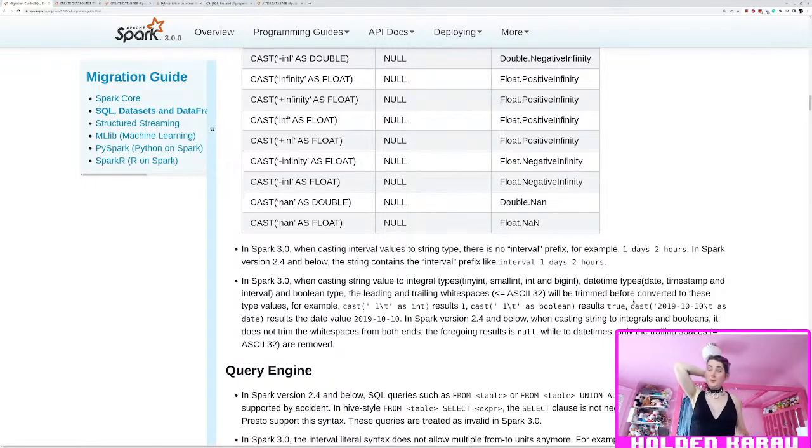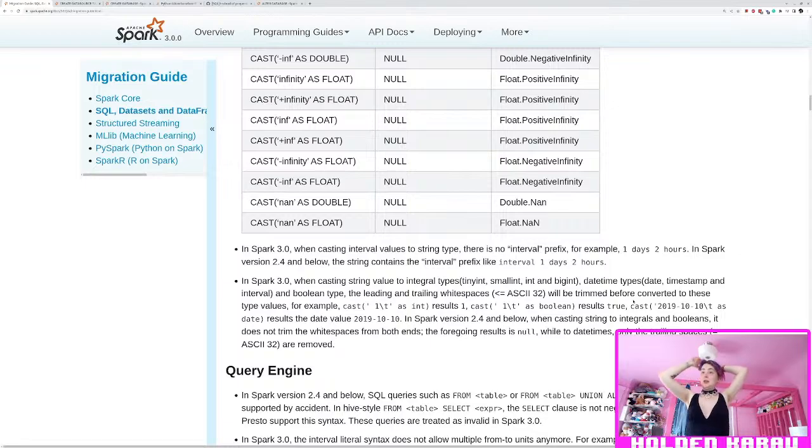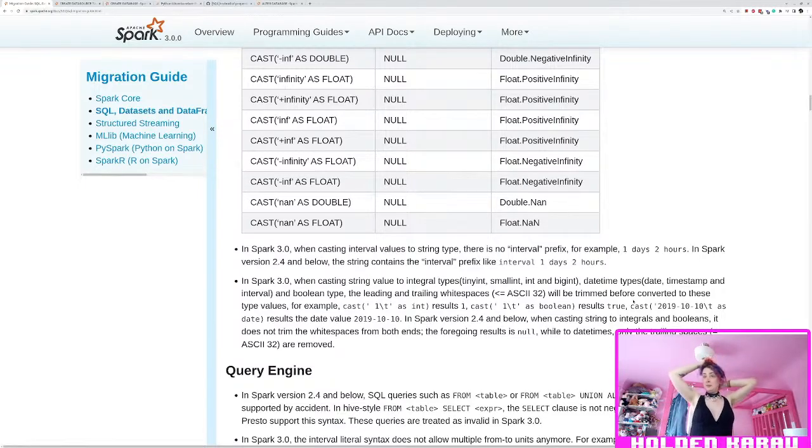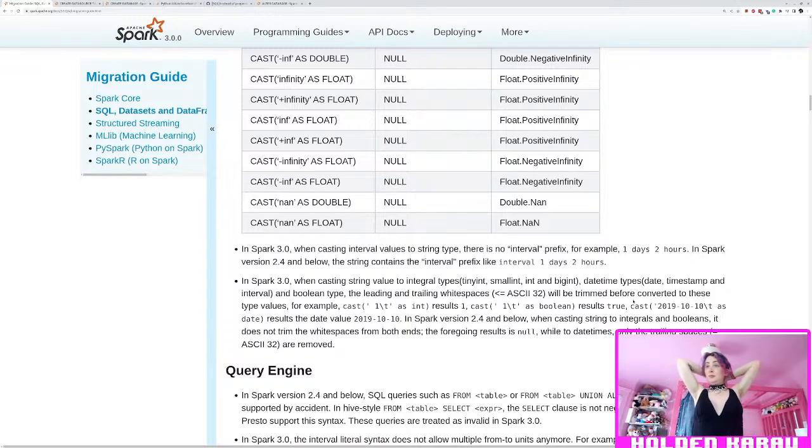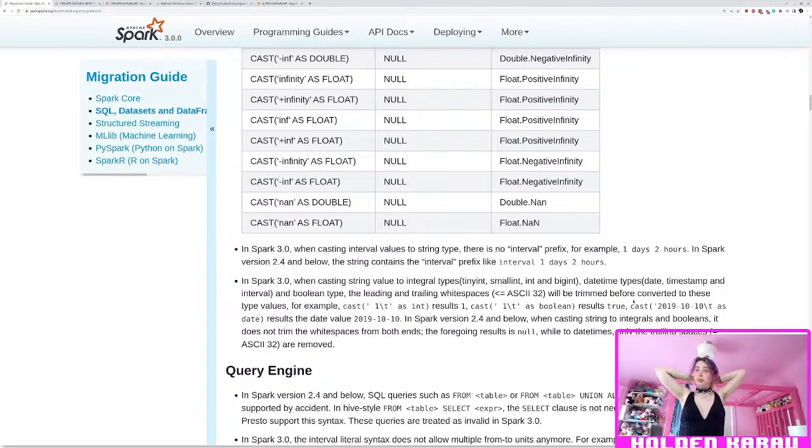Casting interval values to string type. There is no... Okay. Hmm.